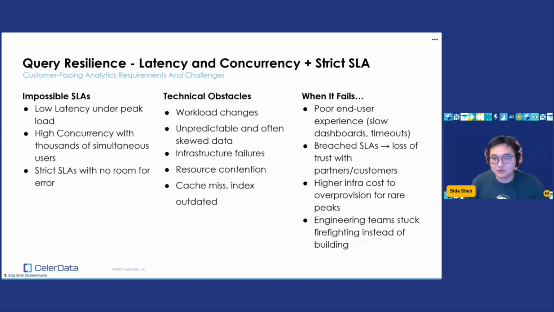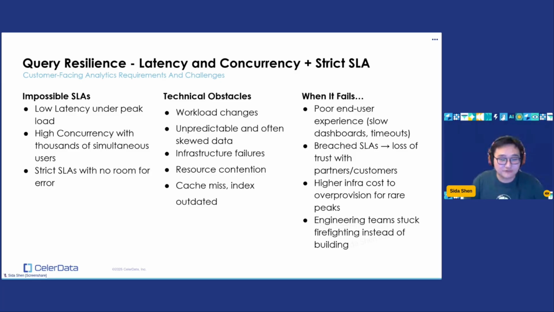First of all, workload changes, right? You don't know when one of your customers is going to run a promotion and just 10 times their traffic. And also unpredictable and often very skewed data. This is very specific to B2B customer facing analytics scenarios. In B2B SaaS, it's very often that 10% or 20% of your customers represent more than 50% of your data set. Your biggest client probably has like 20% of your entire data set, so it's very easily skewed. That's horrible for analytics performance, horrible for data scanning, and a very difficult thing for a storage engine to solve, right?